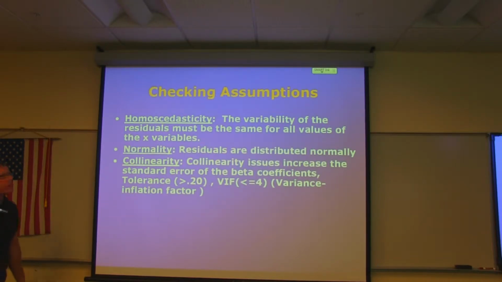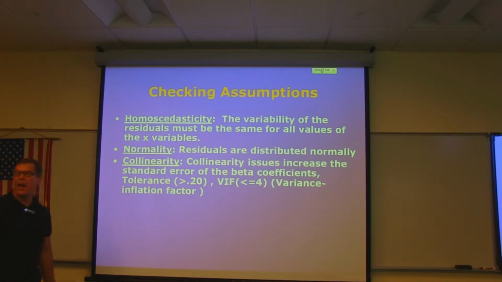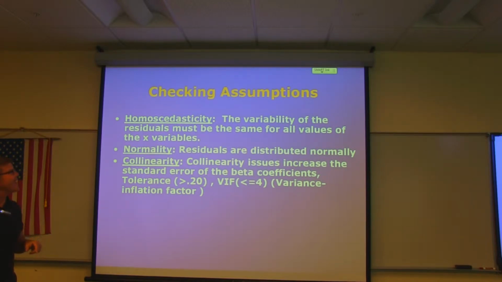It's always important that we check assumptions before running any simple linear or multiple regression equation. If the assumptions are met, there's a high likelihood that we're going to have a pretty accurate prediction. If some of the assumptions are violated, the coefficients will be most likely less than accurate.